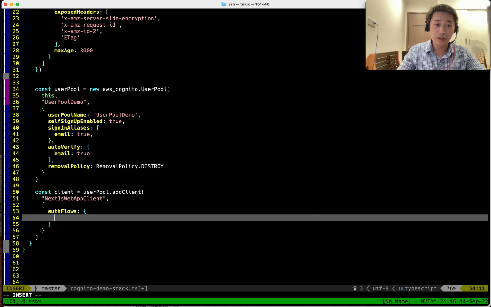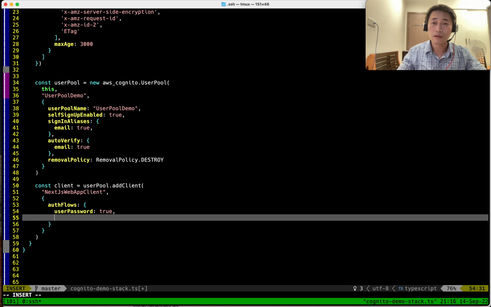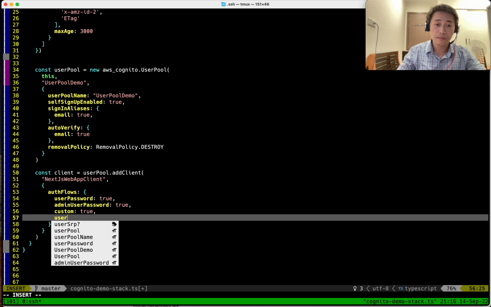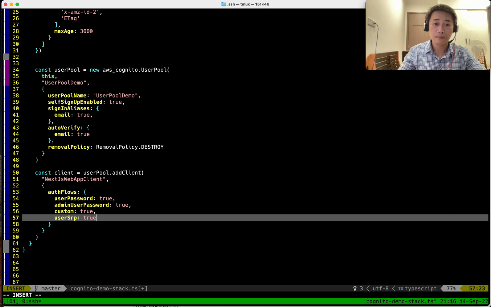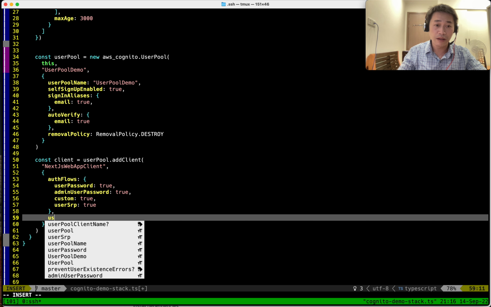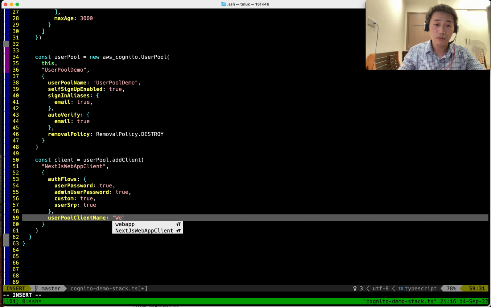And the auth flow using user password. And I'm gonna have the name of the pool, web app client.